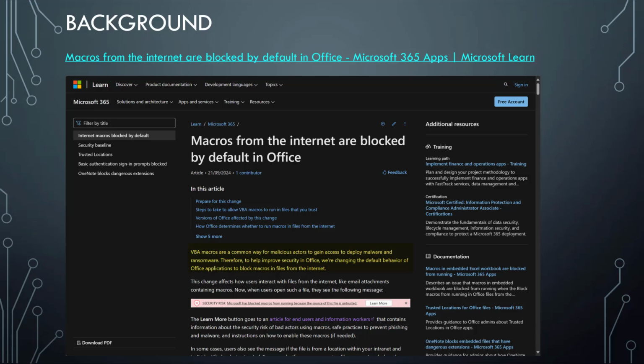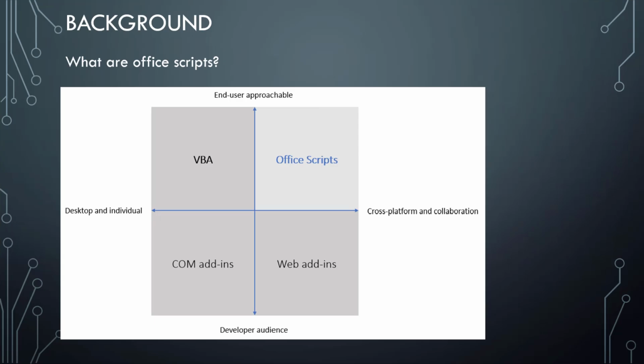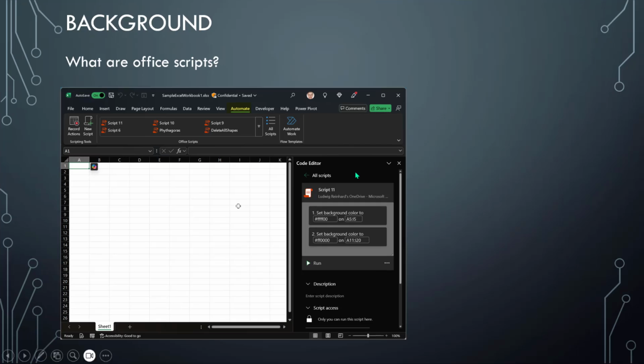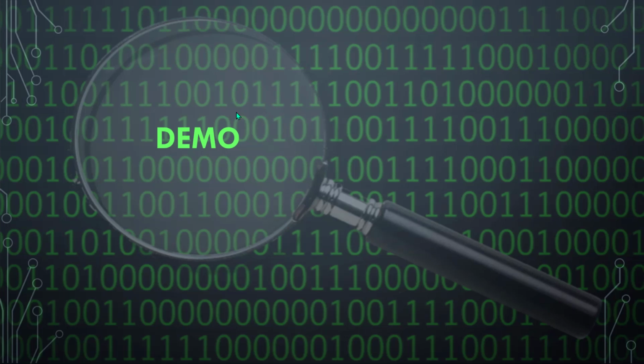And to prevent that, we got an alternative. And the alternative are Office scripts. And I will show you in a second how they work. If you have never seen Office scripts, open Excel. Go to the automation section, there you will find this new Office scripts. But rather than talking, let's have a look at the demo and see how the different things work and how you can use it in combination with the Power Platform. So let's check it out.